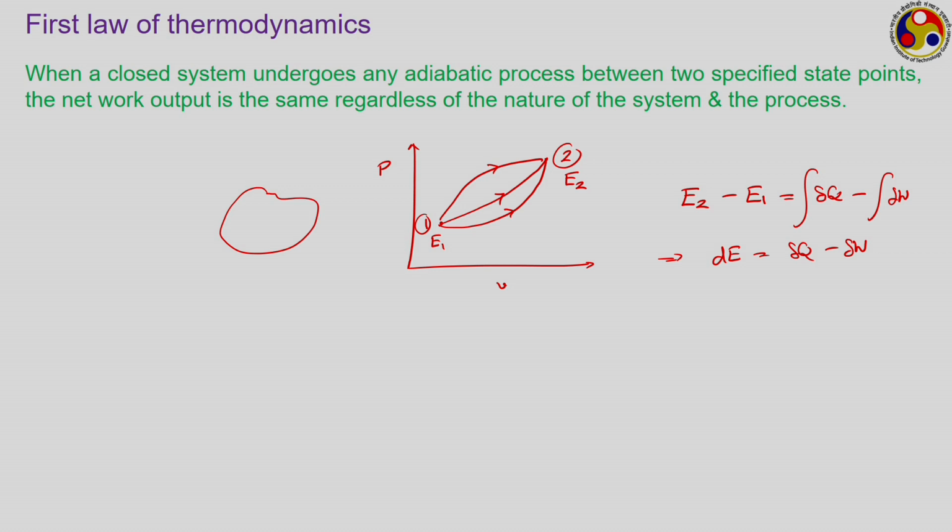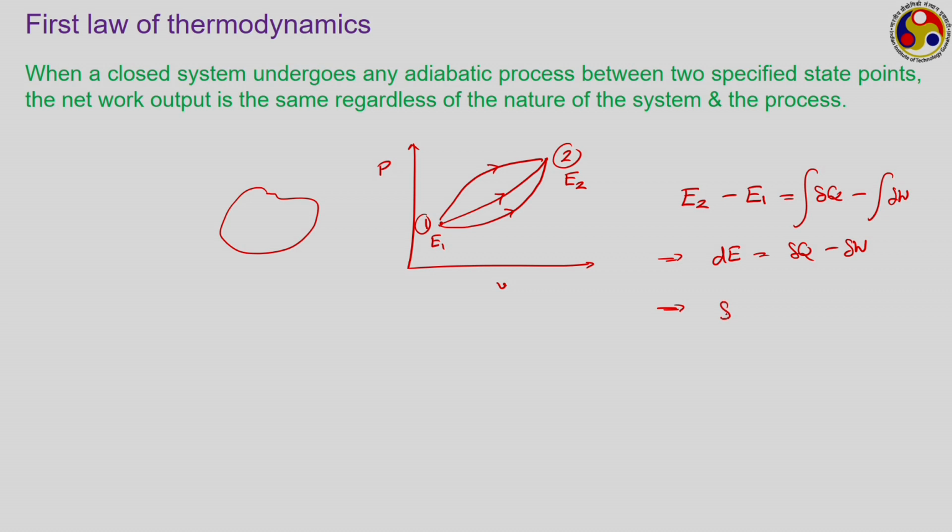So, the first law of thermodynamics gives us a way of measuring the magnitude of heat transfer. From here we can write that del Q is equal to dE plus del W. So, if we can measure the total work interaction, which is del W, and the total change in the energy content of the system, then their combination is going to give you the total heat transfer. The zeroth law of thermodynamics gives us the concept of temperature, which is the property which determines whether heat transfer is possible or not. The first law of thermodynamics gives us a way of measuring the quantity of heat transfer, and then we come to the second law of thermodynamics.